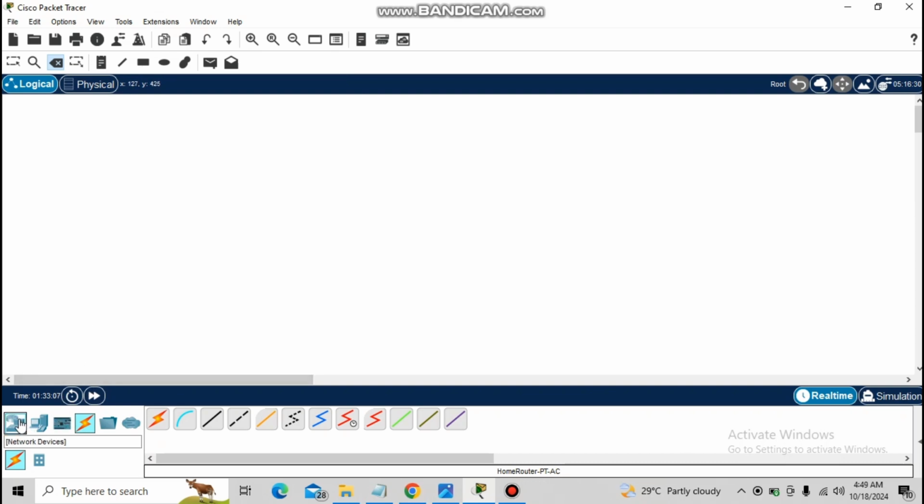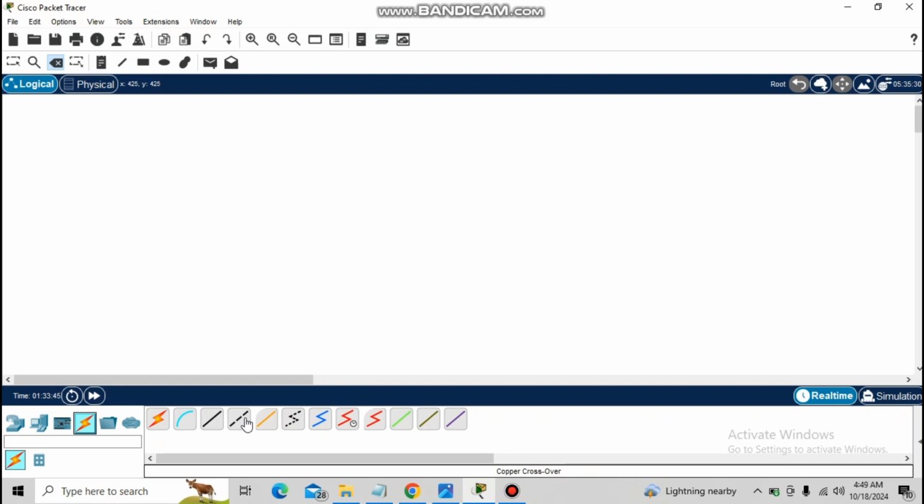And as you can see, I press the lightning bolt, which signifies connections. And over here are the various connections, which pertain to the cables that are used in networking. So we already have 2 of our answers over here. Number one is this one, this orange cable, which is an optical fiber or a fiber optic cable, and then this one is our crossover cable.